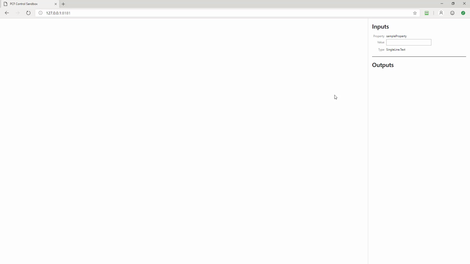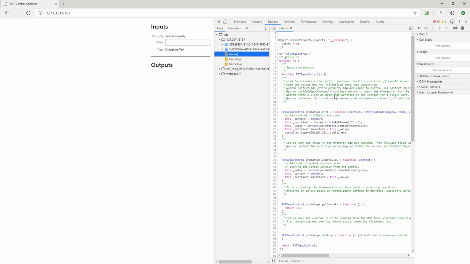All I have to do is press F12, and that opens up my developer tools here that allow me to debug it. Now, you'll notice that it's automatically selected the file for me here. And the browser that I'm using to debug this is actually the Edge Chromium Preview browser.